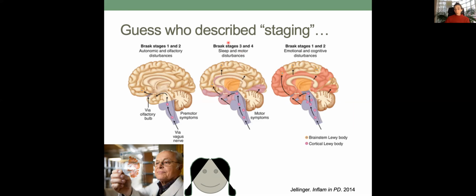Entering into stages 3 and 4, which is when patients are typically diagnosed, Lewy bodies are seen in lower regions down here near the hypothalamus and thalamus in the midbrain. And by late stages of the disease, stages 5 and 6, Lewy bodies will have progressed into areas of the cortex. I want to get a little more specific though, and look at the brain regions that are most affected during these stages when diagnosis occurs.